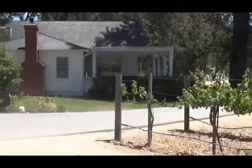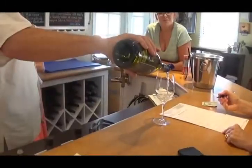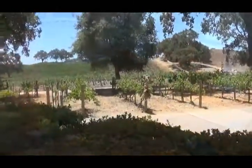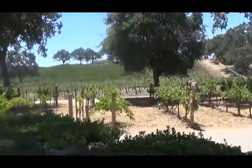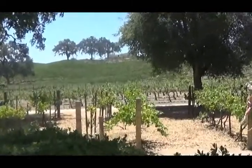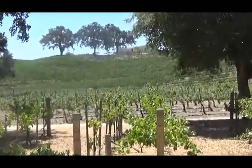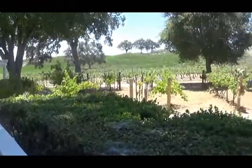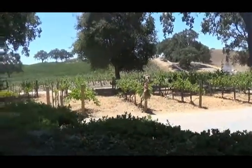The first white wine we tried was their 2012 Viognier, dubbed Concrete Blanc, because it is fermented in concrete — a different fermenting process than the more traditional oak or stainless. This new method really brought out more crispness in the citrus flavor and was a little less sweet. It also had some floral flavors and could easily be sipped on their patio for the day. The Viognier was an exceptional wine.